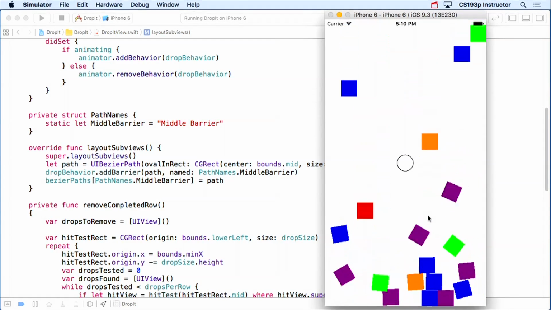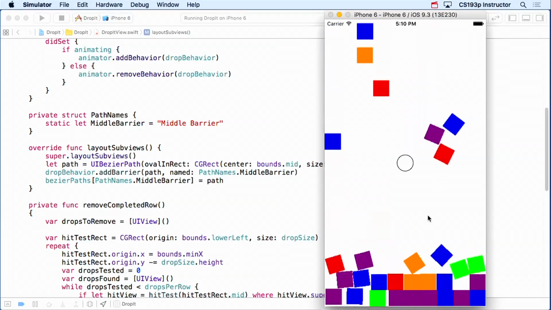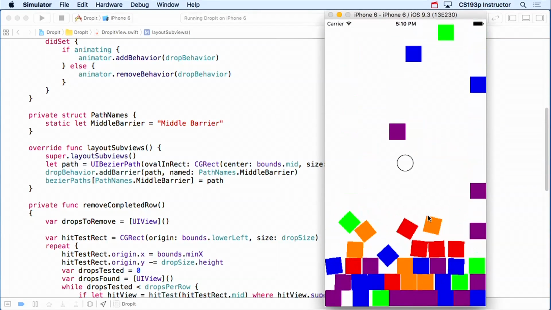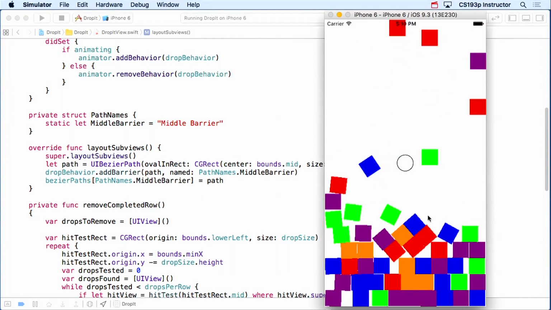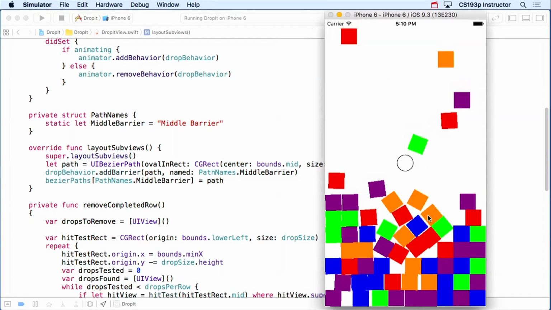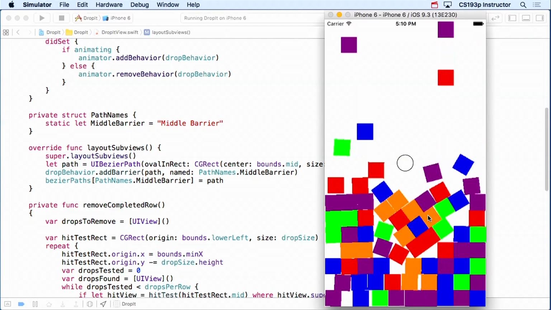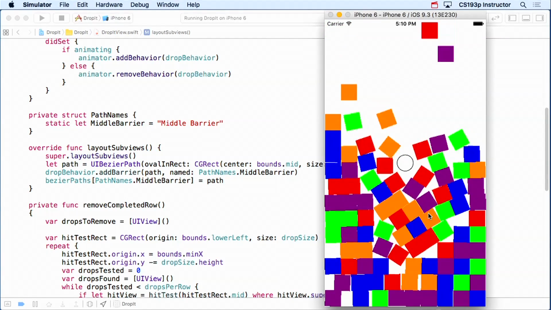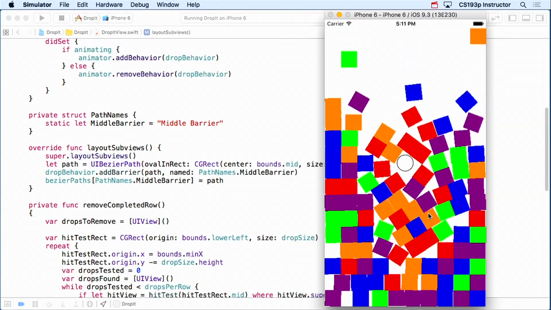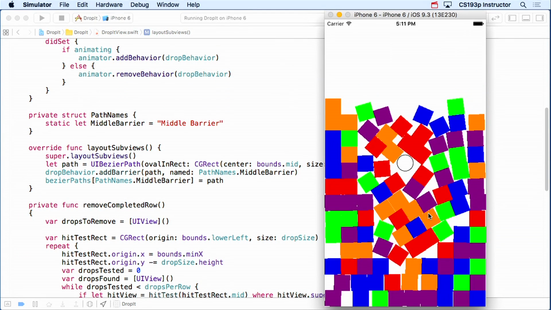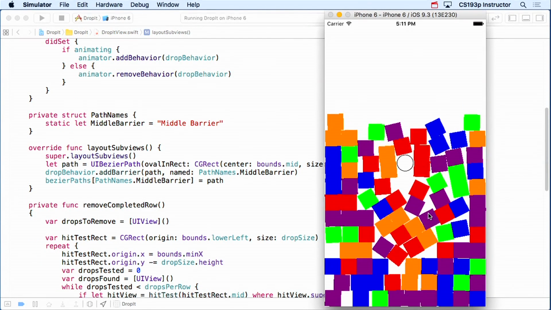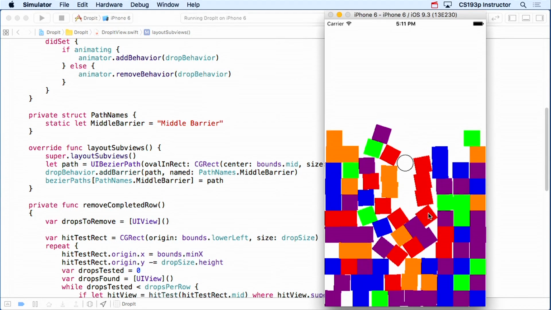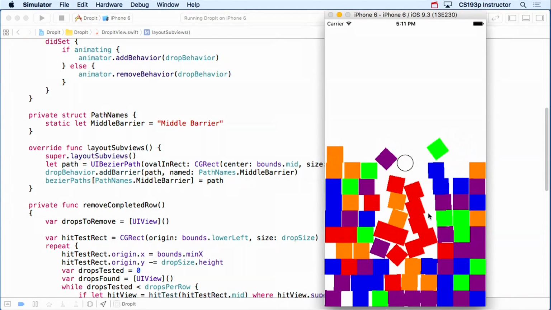And this barrier, of course, if we pile up enough stuff, the things will start piling up around this barrier because everything bounces off of this barrier. It causes a collision. By the way, if we put something inside that barrier, it would bounce around on the inside of the barrier. Got that? Now remove completed row. Oh, okay, there we go. All right, so that's showing you a little bit there.